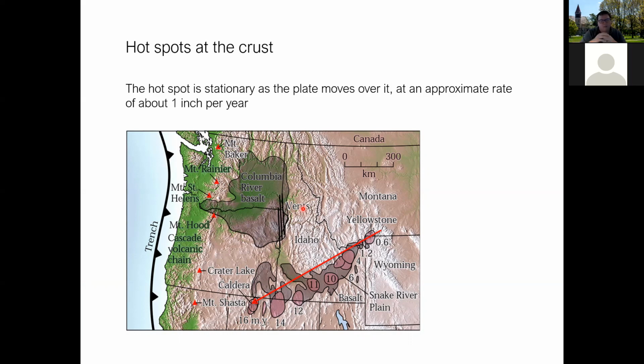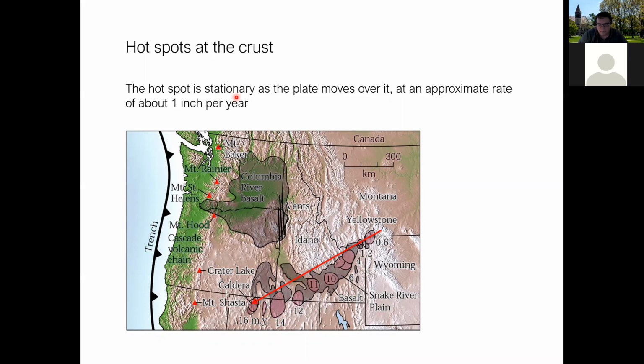So the key thing to think about here is that the same plate motions we've been talking about, where the continental and oceanic plates are moving on the Earth's surface, will continue to move, but the location with respect to the center of the Earth of these plumes ascending and impinging upon the crust remain basically stationary. And as a result, you see a scenario where volcanism comes up from the core mantle boundary, and as plates move over them, you can sort of use the location of volcanism to track the relative plate motion.